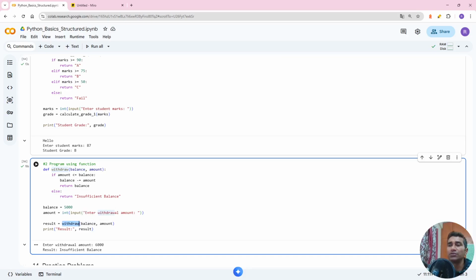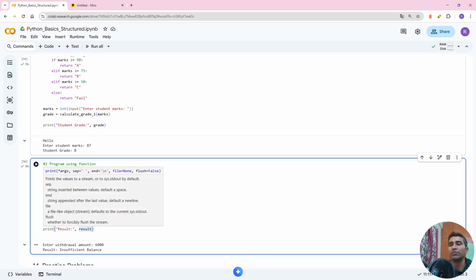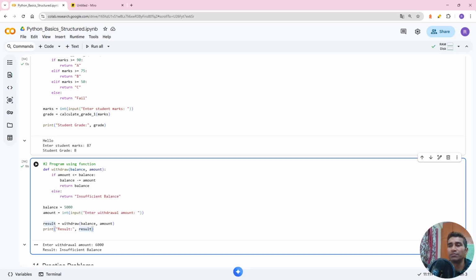We are passing these two arguments to the parameters of the function, and these arguments will be received, and inside you are manipulating and returning the balance. The result of this function will get stored in this particular variable, which is then shown in the print statement. Okay, all right.